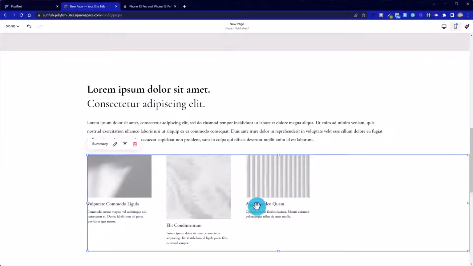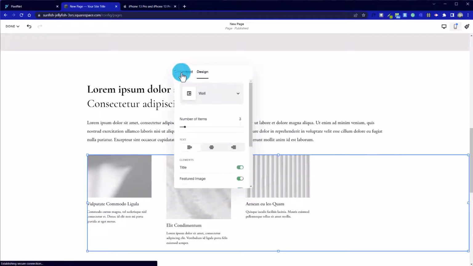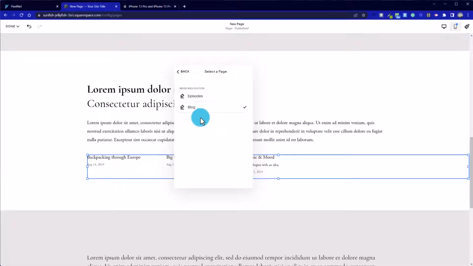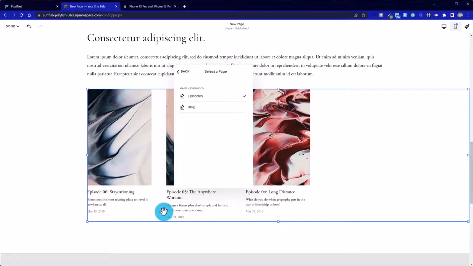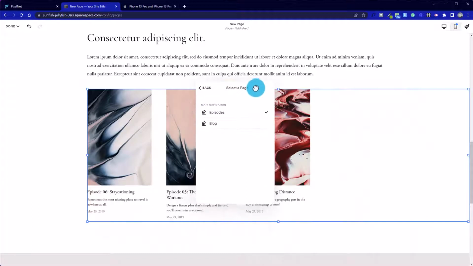Okay, so we've got a summary block here. We need some content first, so I'll just see what the demo content is like for the blog. Okay, it doesn't seem to have any images for that. So I'm going to go with episodes because that would be a better fit in terms of having both images and titles. These images at the moment are in portrait format, which could work quite nicely.